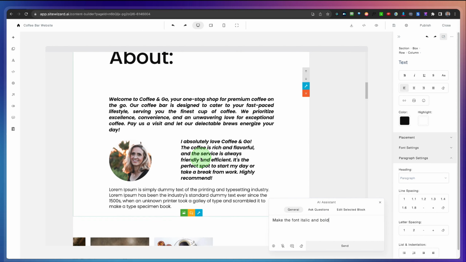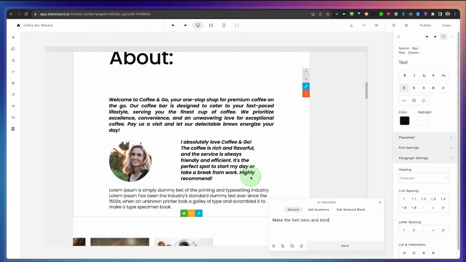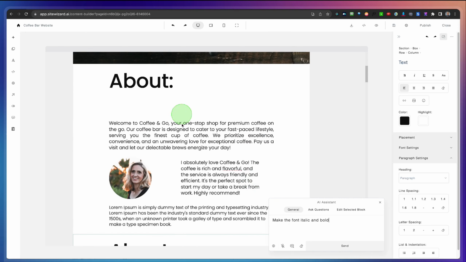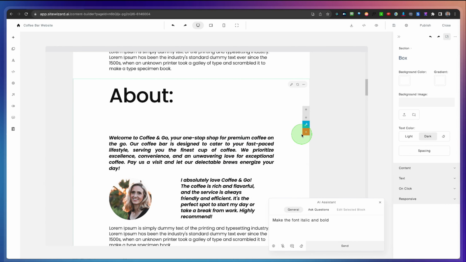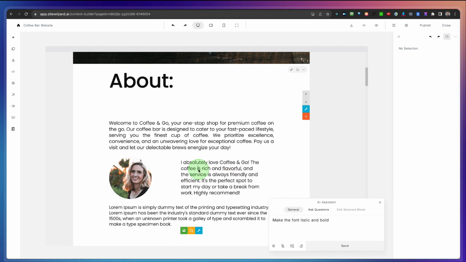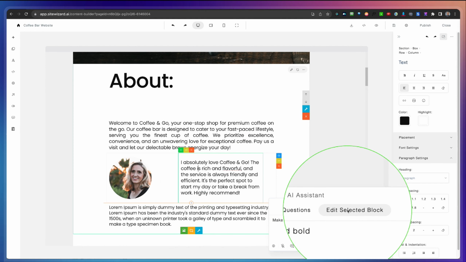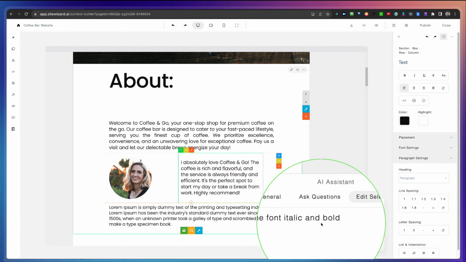Now, what I've done wrong here is I was in the tab General, and I said make the font italic and bold. So what it did, it made a copy of the previous section to showcase it here. If I want to use it, I can use it, or I can remove it. If I wanted to have this one italic and bold only, I needed to select edit selected block here, and then type make the font italic and bold.